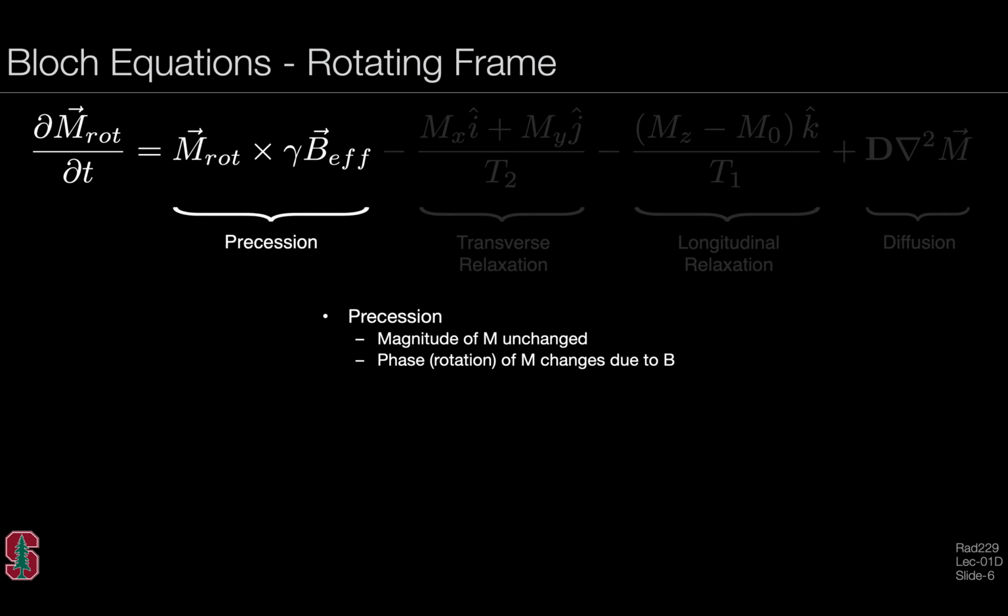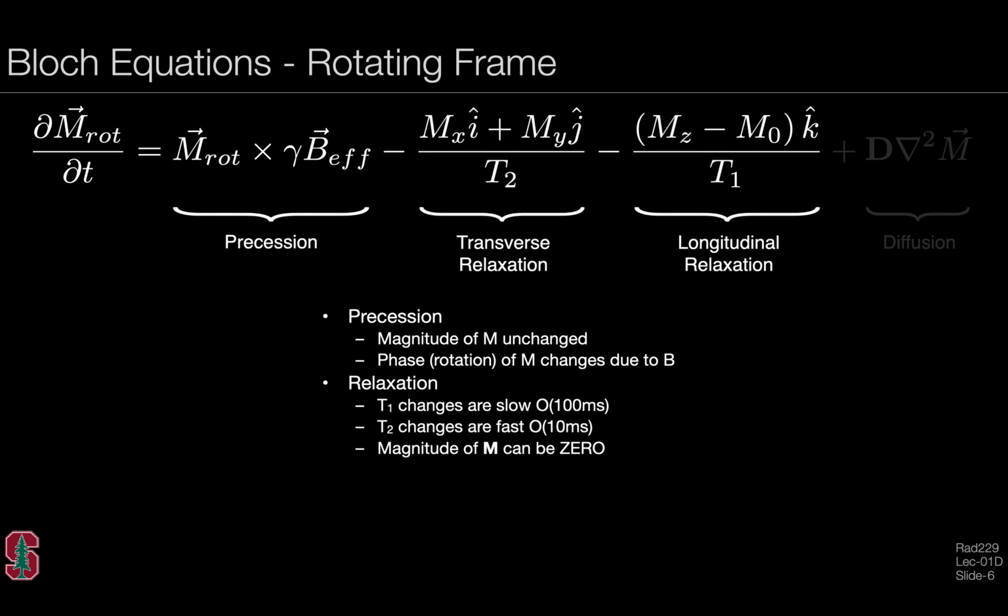The Bloch equations, of course, can be rewritten in the rotating frame, and here we see the equation of motion written in the rotating frame, where the bulk magnetization vector is subscripted in the rotational coordinate system. And we use here the effective B field in the rotating frame. And the transformation to include relaxation in the rotating frame is relatively straightforward. Importantly, you'll notice that the longitudinal relaxation term looks the same because the k hat and k hat prime coordinate axes are shared between the 2 coordinate systems.